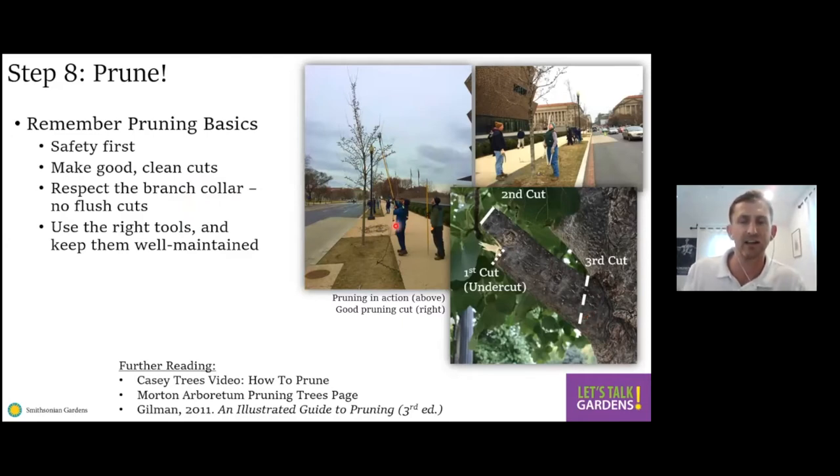And I highlighted here a favorite pruning tool of mine, the pole pruner. You can really do a lot of good in your tree's first 10 to 15 years without leaving the ground. Or if you're managing a small tree or shrub, this pole pruner will reach just about any part of that at any time.